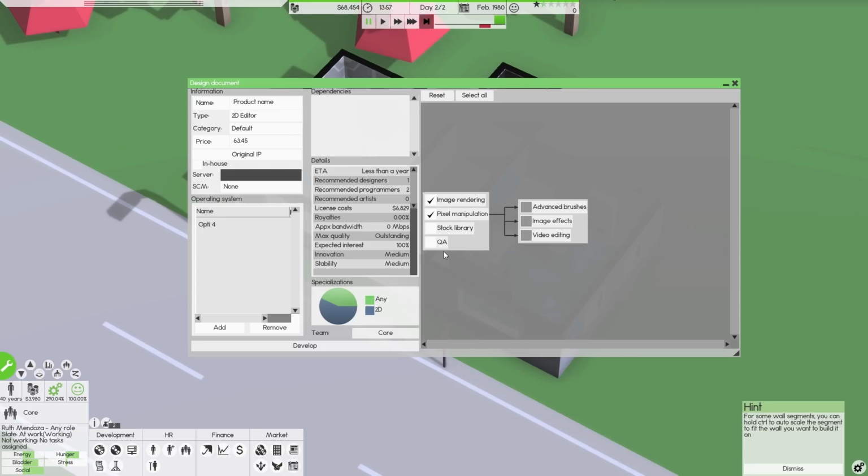I don't know how much that plays into the effectiveness as far as sales go or anything. I'm not sure, but that's what I like about this. I like experimenting. So we could go ahead and develop this. That's fine. But we're going to call this Weem 2DE, although I used a 3 there.